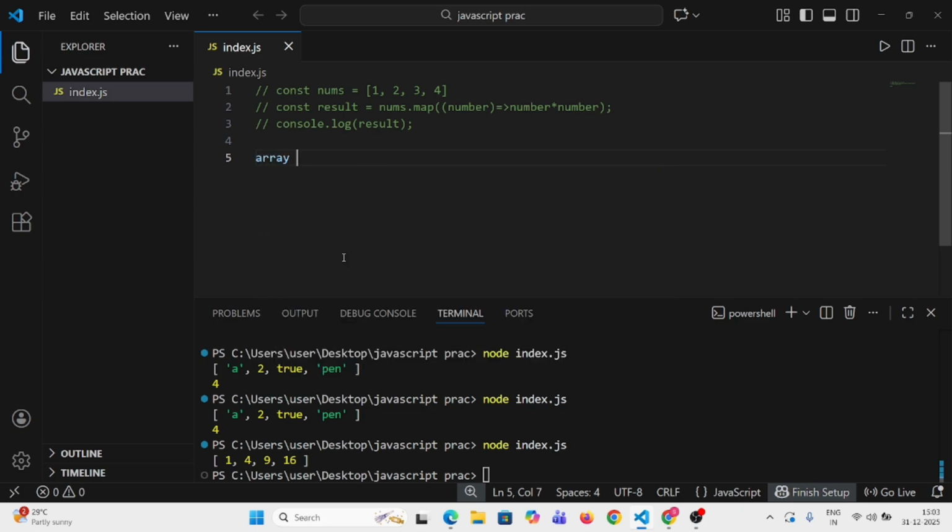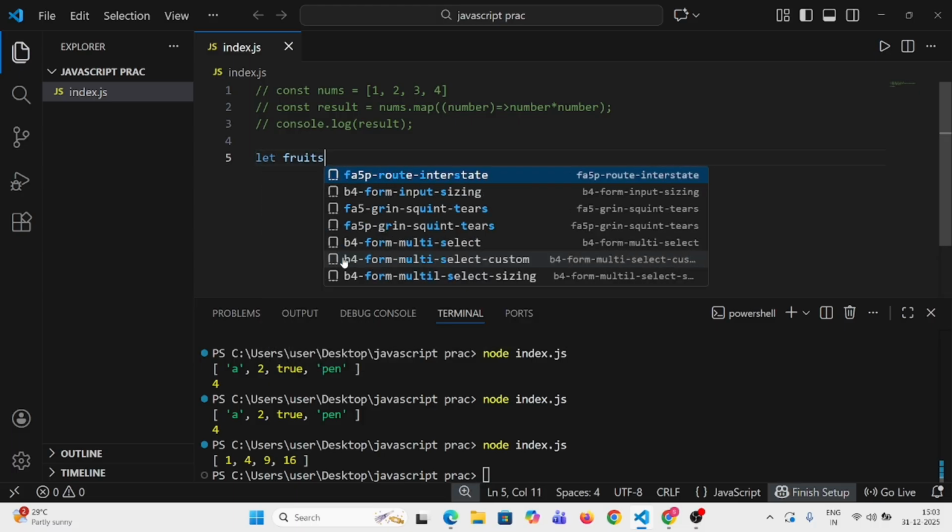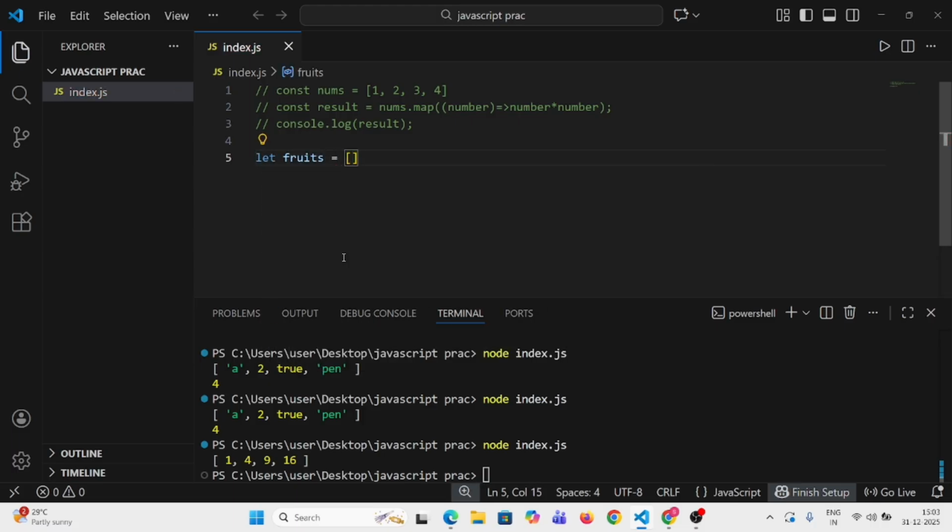I'll take some fruits. Let fruits is equal to, let's say, apple, mango, banana, right?